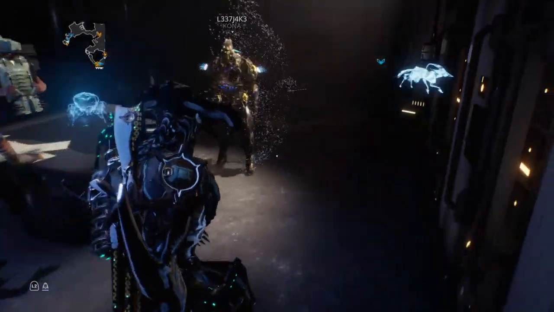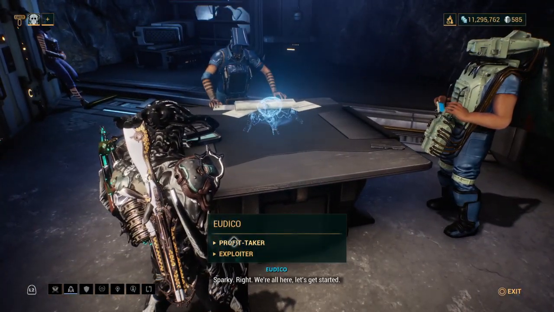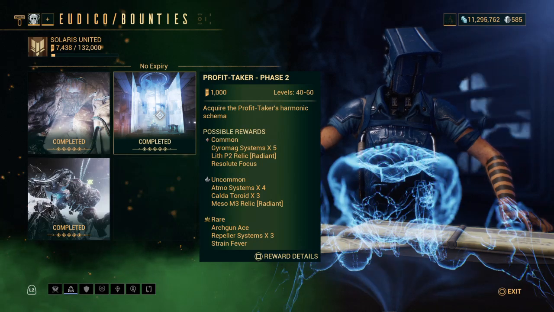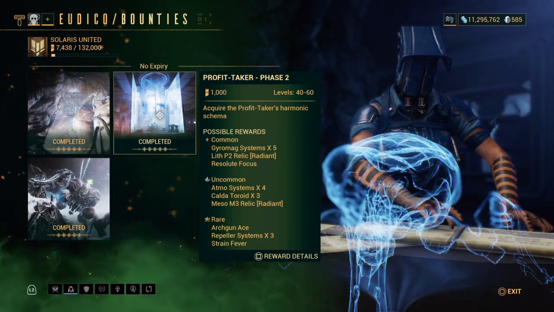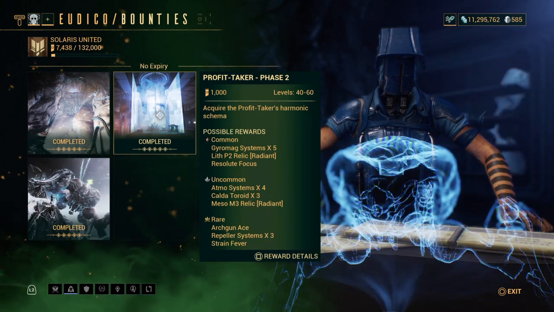Me personally, as I said, I will farm Profit Taker. So when I say Phase 2, what I'm referring to is this one right here, Profit Taker Phase 2. As you can see from the reward pool, the Gyromag systems are a common drop, and you get 5 of them. The uncommon drop is the Atmo systems, you get 4 of those. And finally, the rare drops are the Repeller systems, you get 3 of those.